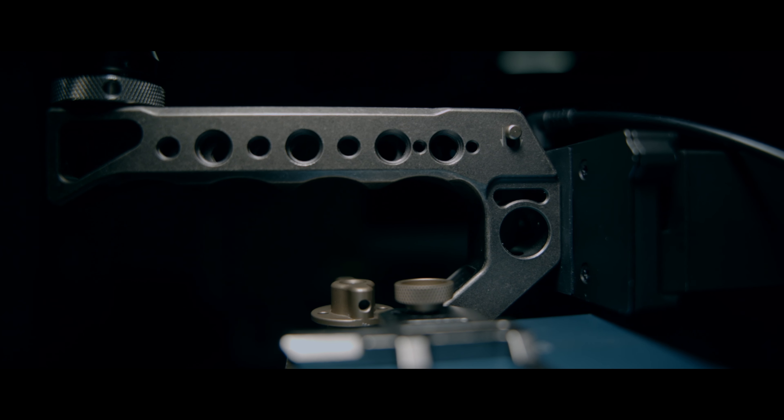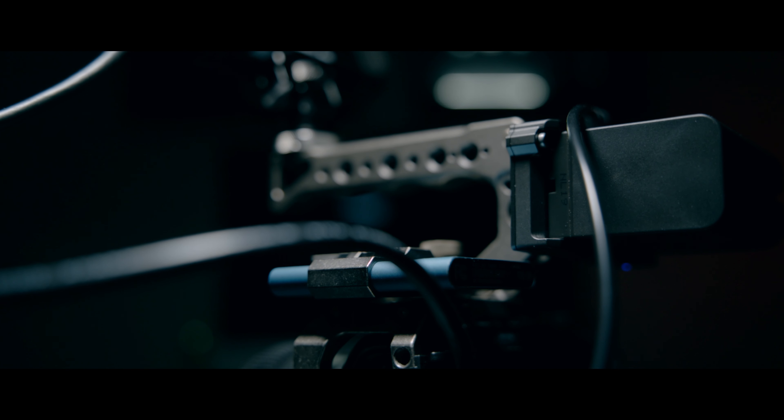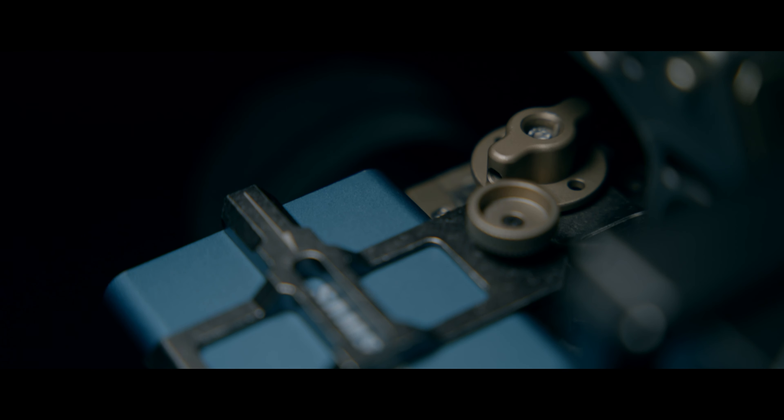The side handle added a lot more weight on the left side of the camera, so I took it off completely and put it on my shoulder rig — which I may talk about eventually. For the handheld rig, the NPF base plate from Tilta is mounted to the logo side of the Tilta top handle, towards the back of the camera, which helps it balance really well. I've really enjoyed this setup because of how balanced it is. Since I got rid of the side handle, I started using the Tilta SSD holder specifically for the Samsung T5, which is also mounted at the top of the cage next to the top handle.